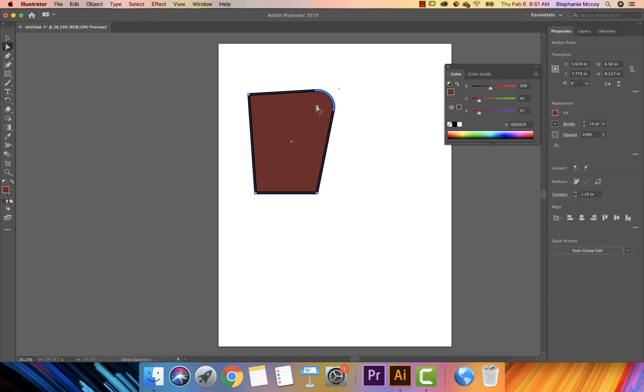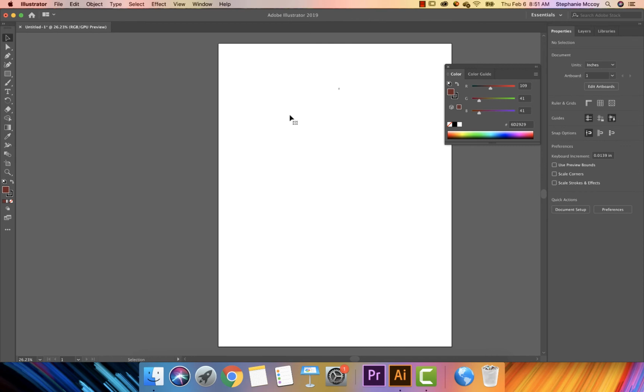Now, there are other options in properties that pop up. You can change your corner size. You can do all kinds of things like that. But again, this is just the bare basics of Illustrator. So now I've showed you the selection tool, I've showed you what the direct selection tool does. Let me go ahead and get rid of this. To get rid of it, you just click on it and hit delete. That's as simple as that. Let's look at the pen tools.